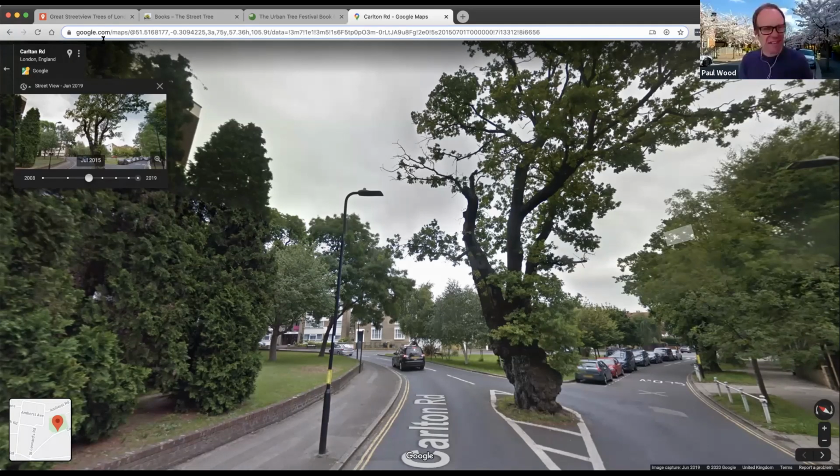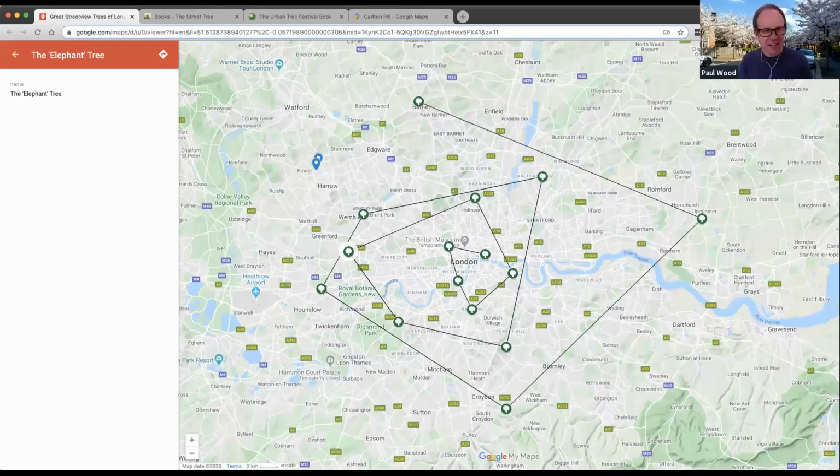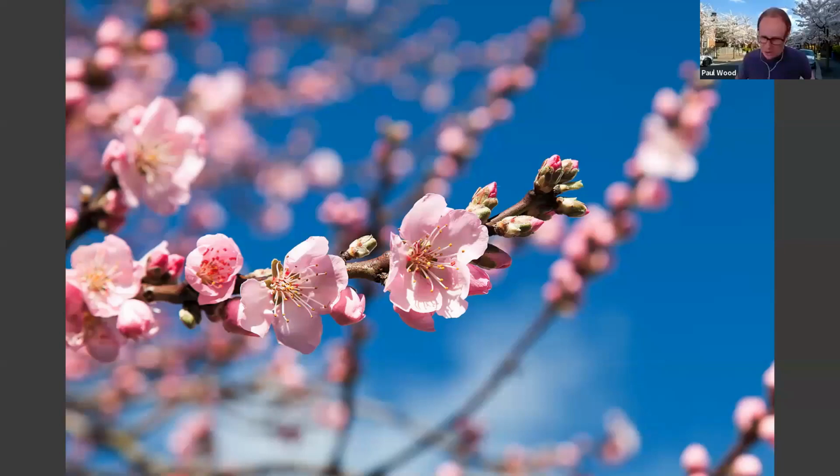Now we're going to go back to my map, and from here we're going to go to Finsbury Park. So I'm going to move on to another screen. So this is the almond tree at Finsbury Park coming up on your screen now, in flower. Well, this is not the tree itself, but these are the flowers of an almond tree. And almonds used to be a lot more common. They seem to be out of fashion, so you don't see so many of them, but they're very, very beautiful trees. They are one of the first trees to flower in London.